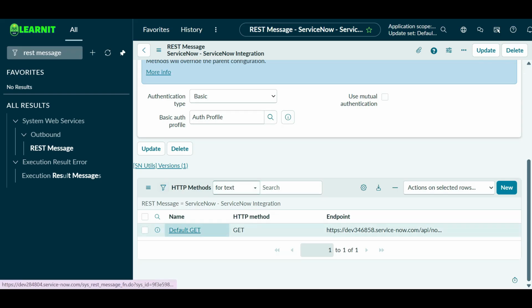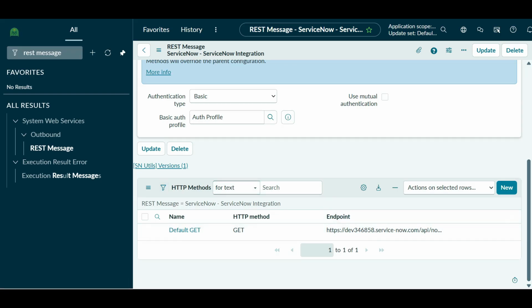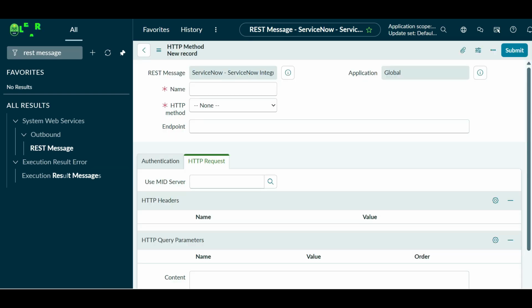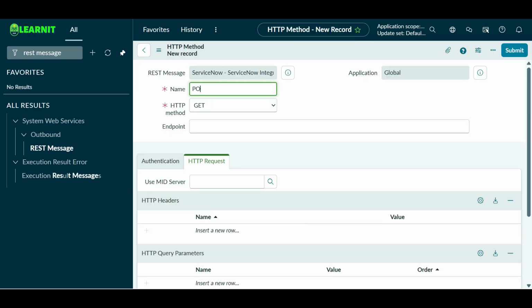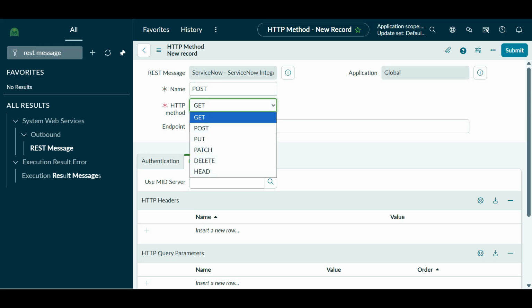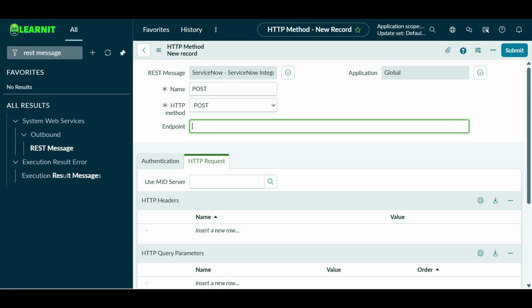So one method is GET. Now if suppose we want to create the record in another system, right? So we will click on new and we will type here post method. We will give POST. Okay, and endpoint.